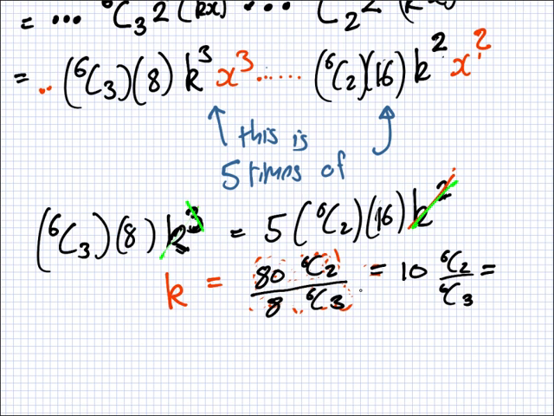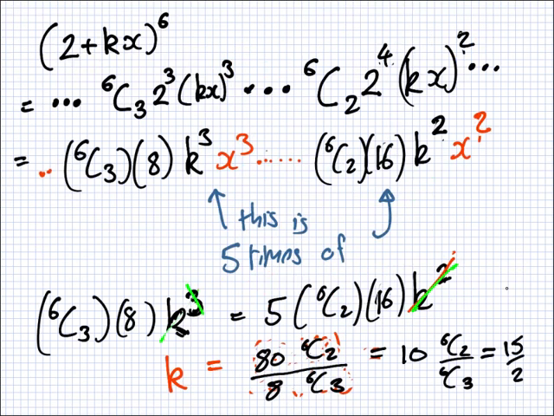Okay. What did you get? You got 3.75. Not correct, I'm afraid. As you can see, it's 15/2. So let's have a look at it. Let's just see if you had the right idea.